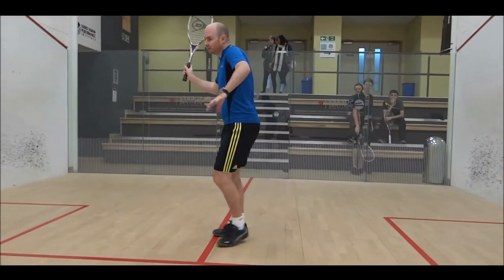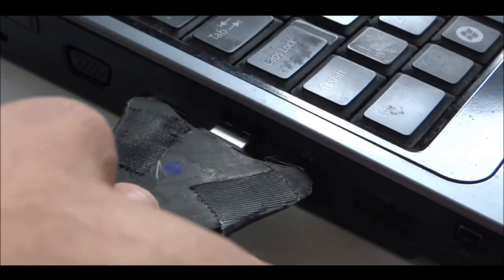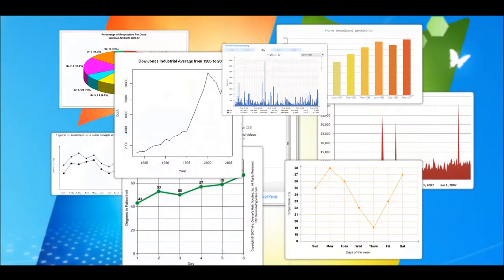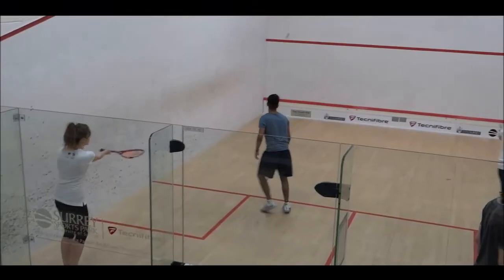I'm Jesse, performance squash coach at Surrey Sports Park. Squash TrackIT is a new form of technology developed to be implanted in squash rackets to track speed, angle, trajectory, a lot of information being fed back about how a squash racket moves. Squash TrackIT allows us to record and review our performance and to analyze key areas.